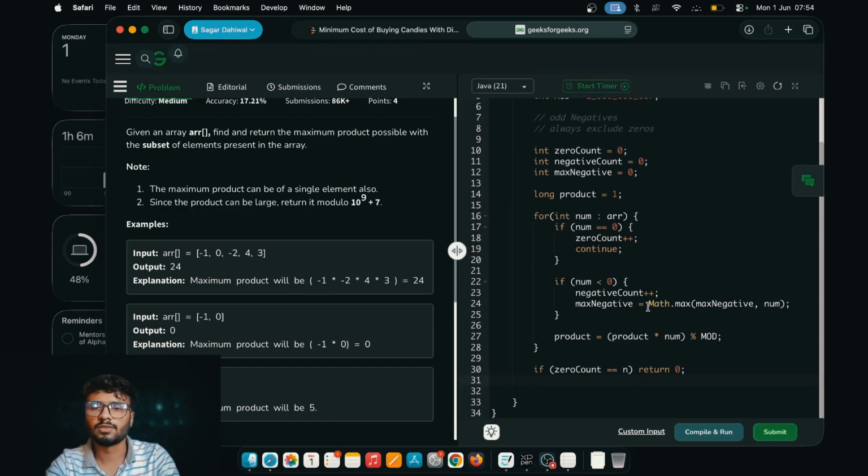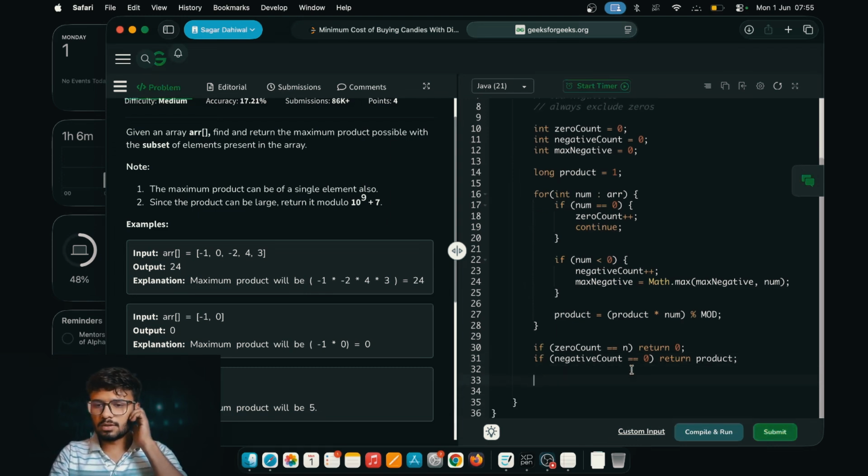And next what? If negative count is 0, in this case, return the product. Now what if negative count is odd, right?